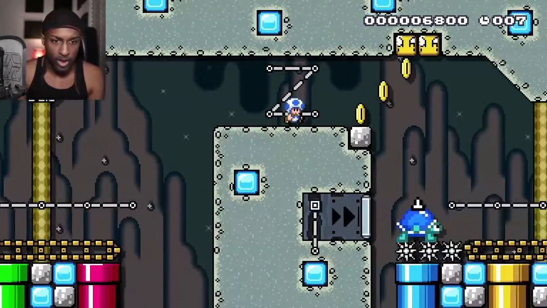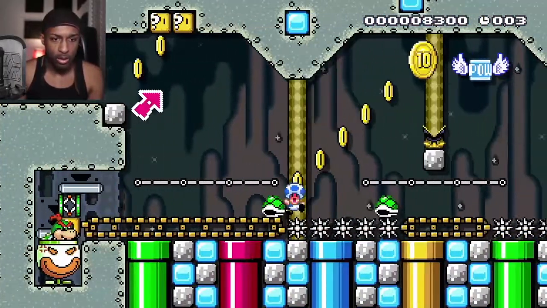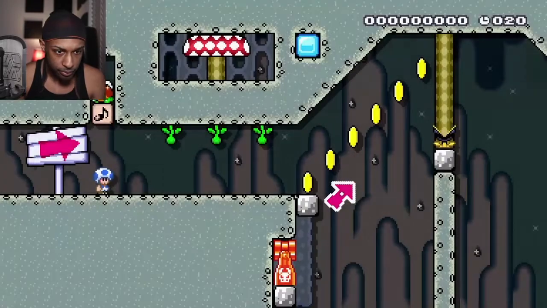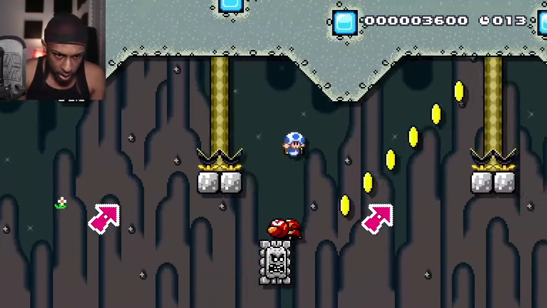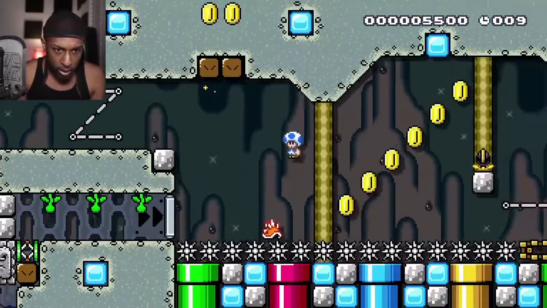Oh, dope. This is pretty cool. Okay. And I gotta jump off and hit that pow. Okay. Come on. There we go. Come on.